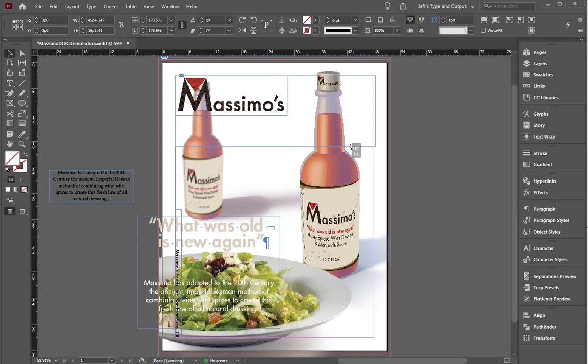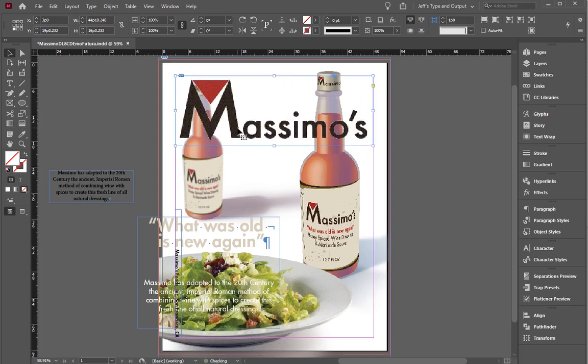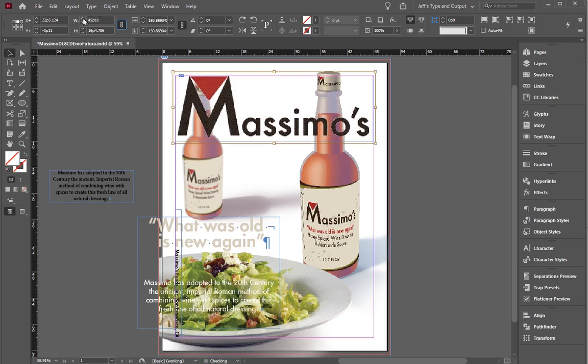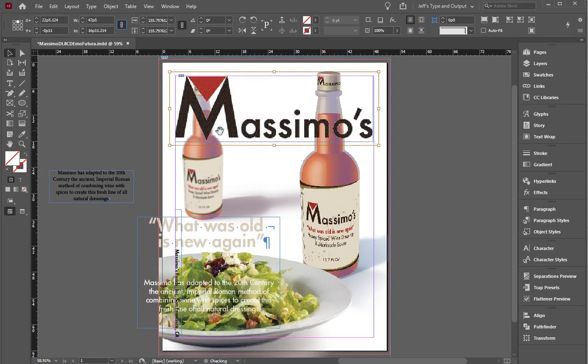I'm scaling by holding the Shift key and the Control or Command key while I drag the frame, because that scales both the image frame and the image. Let's move that right up to the top. I think I could go a little bigger. Double click to get into here, using the top reference point so it stays aligned at the top. Hope it does anyway. Lock the proportions and scale this up until the logo is the full width of the live area. And actually, it'd be about there.